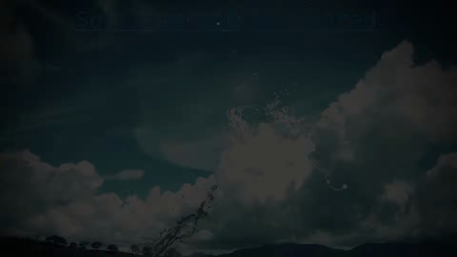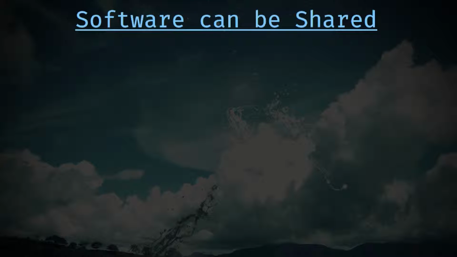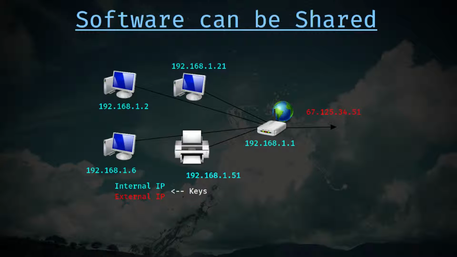My seventh point is that software can be shared, and this is very important to how a network works. I'm going to be going over this in a later tutorial, but just the basics: you have internal and external IPs. Now, there aren't enough IPv4 IPs. If you've heard that term, there's IPv6 coming out, but I won't get too much into that. Realize that most people have IPv4 and we're running out of IPs. So what we did to fix that is we have external IPs, which are the normal IPs, and then we have the internal IPs, and those are a set range of IPs.